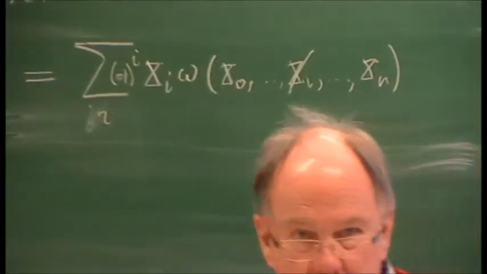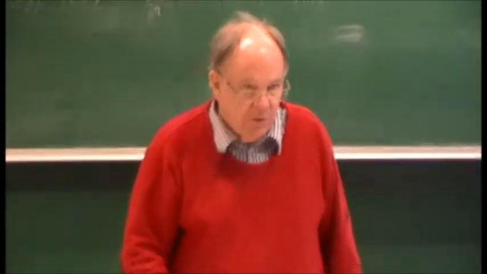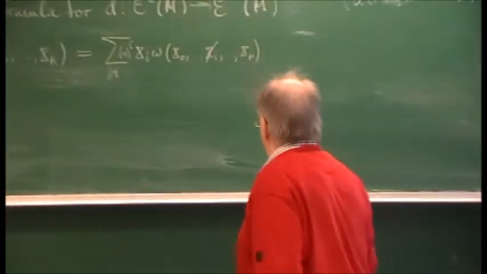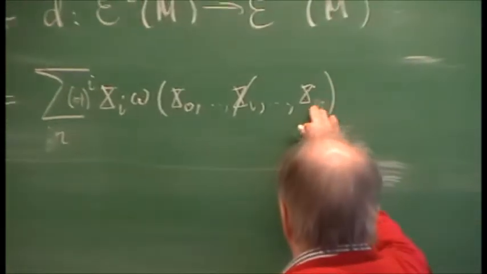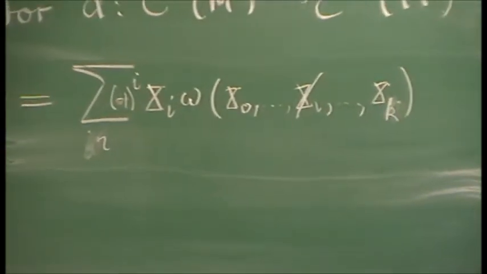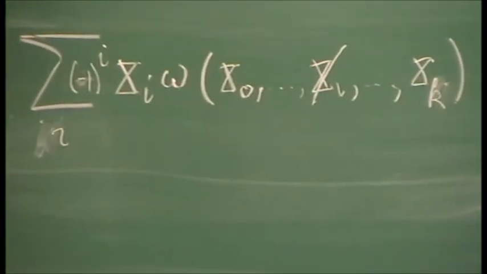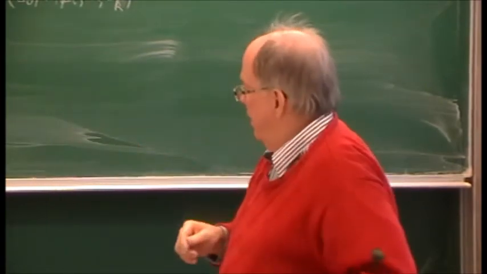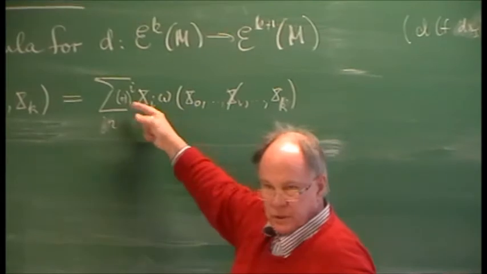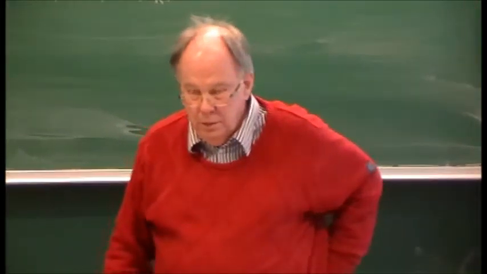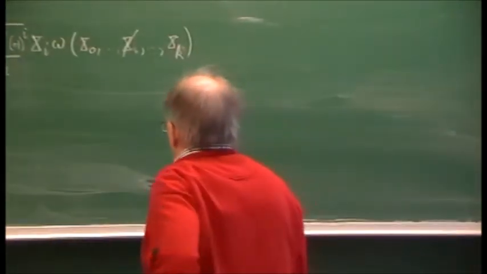Should we have a G? X_n instead of X. Oh, I put n here. I'm sorry. Yeah, thank you. Up to. Yeah. So you kick out X_i, and then you hit the result with X_i. It's pretty obvious it has to be alternating because this thing's alternating somehow in here. This is, of course, also wrong. Minus.